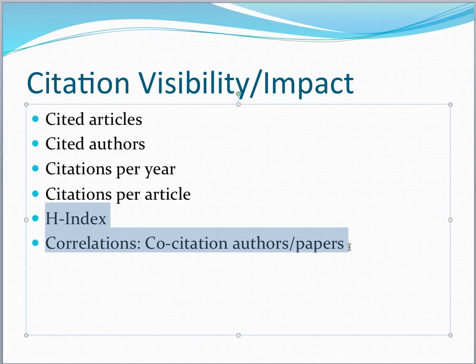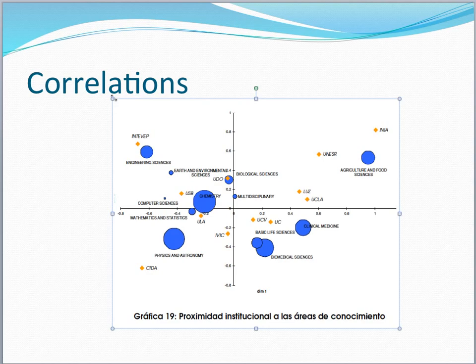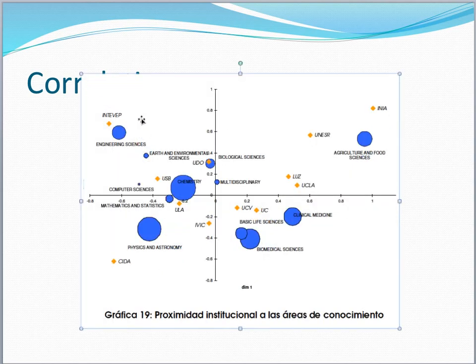And then we also have more complex indicators that we use, correlations. We use other types of statistical analysis that I'm going to show you in the next lecture. Only one example I have here, and this is what I did too, and I'm going to show you this because it's very interesting. This is, for every institution, the distance between the institutions and the knowledge areas, according to the production.